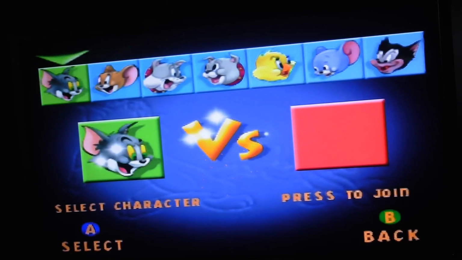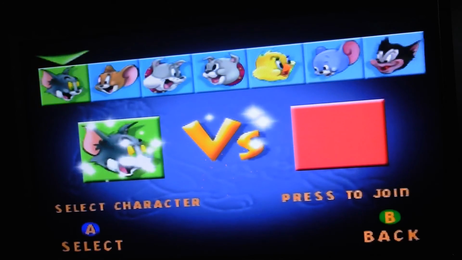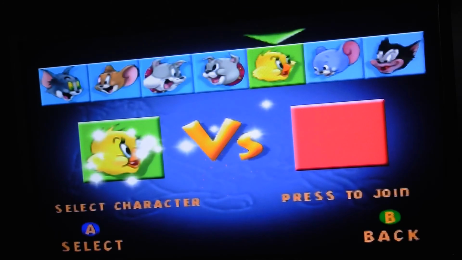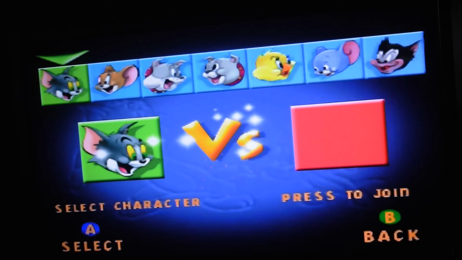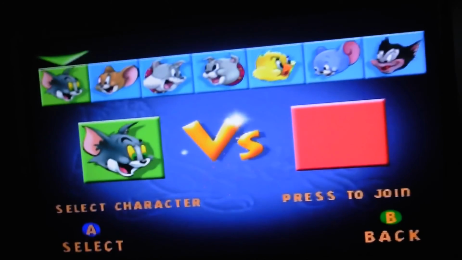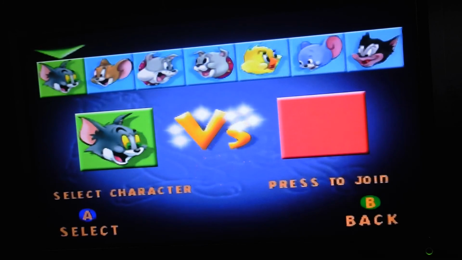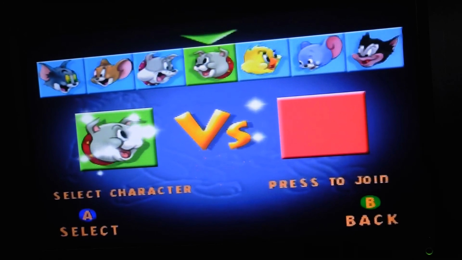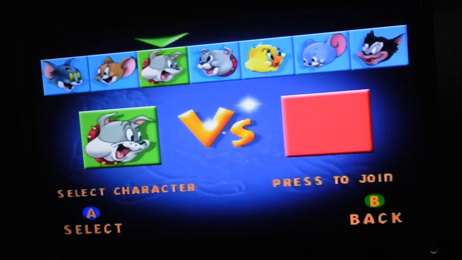You have a grand total of 7 characters. You start off with Tom and Jerry, but you can unlock all of the rest by playing the game as each character. The characters include Tom, Jerry, Spike, Tyke, Duckling, Nibble, Tuffy, and Butch. There's only 7 characters in this game. At least that's 1 more than the first 2 Mario Party games, you know what I'm saying? Never mind. You'll notice that the moveset of each fighter is the same. I mean, seriously, you've got your 2 big characters, your 4 small characters, and your OP character. Seriously, that is all there is to the characters in this game.